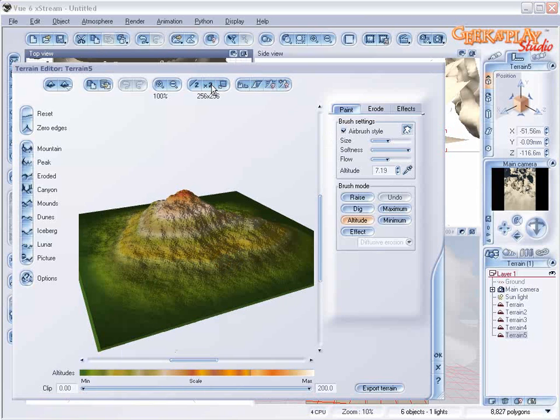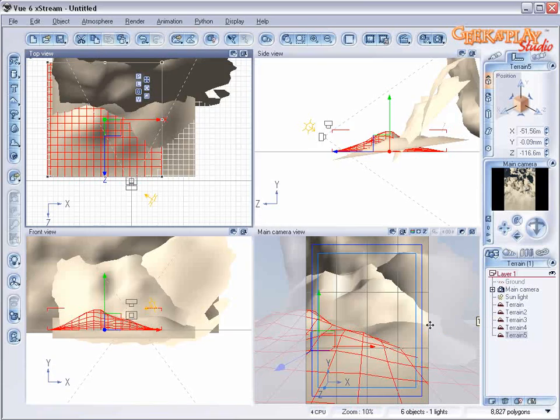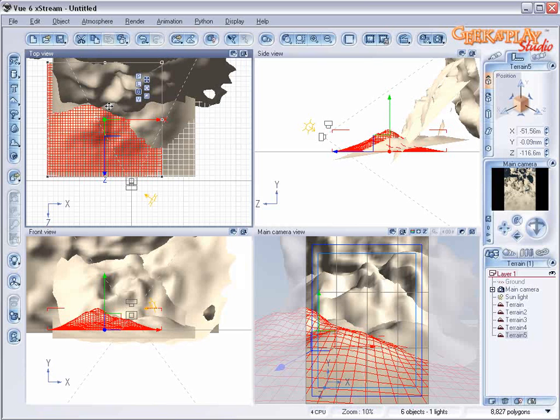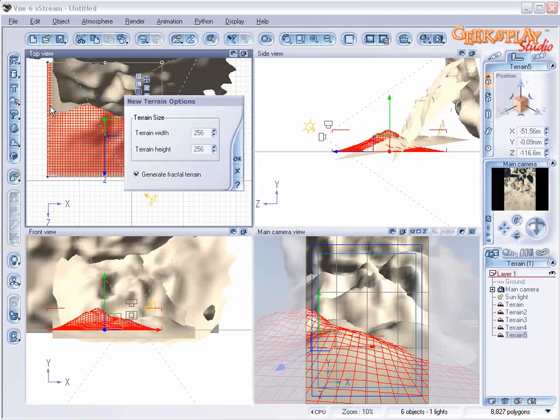Let's right click and edit object and set the resolution. Of course you can do it a different way. You can just simply right click on your terrain button and click the question mark and set it right here to fractal and set it to 1024 by 1024. So you can do it that way if you want.